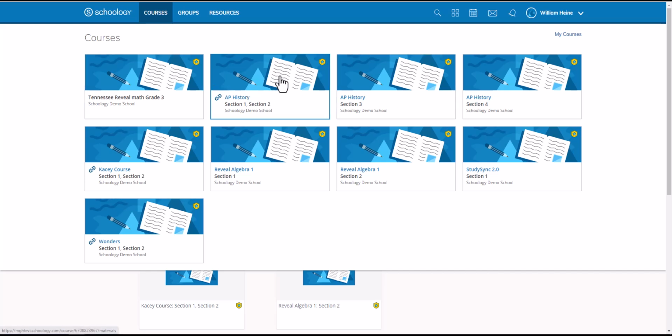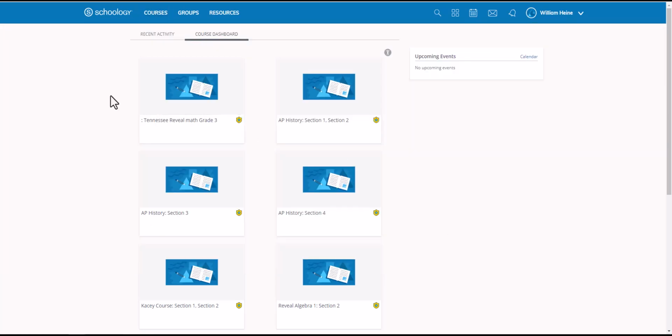So in that future step, if we went into AP History Section 1 and Section 2, when we launch that tool, we will actually see all 4 of these sections, but since we launched the course tile for Section 1 and Section 2, it's critical that we only pair Section 1 and Section 2. And once again, I will explain that a little more in depth once we get to that pairing step.